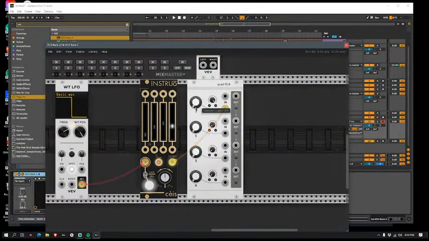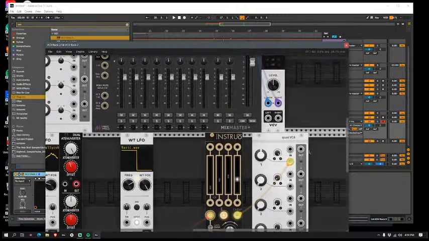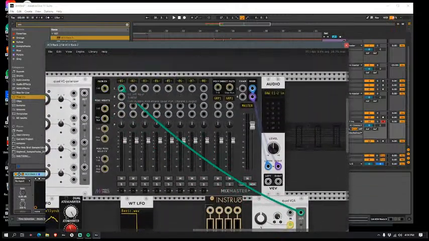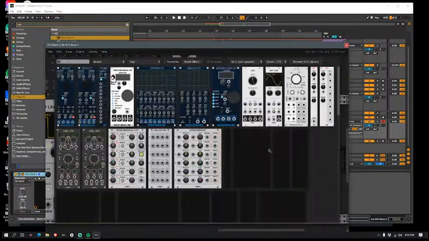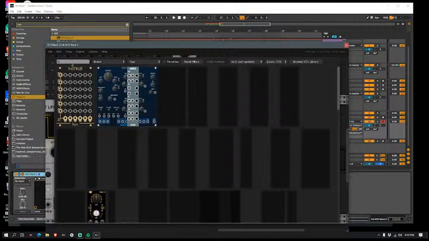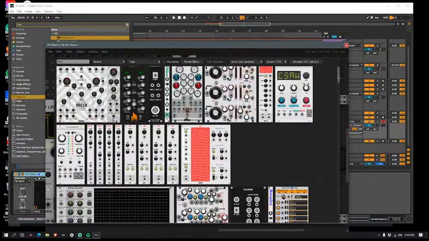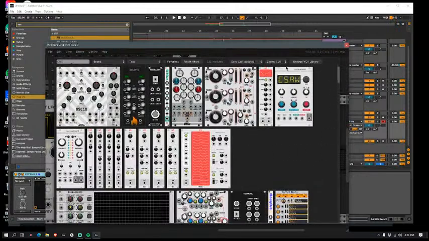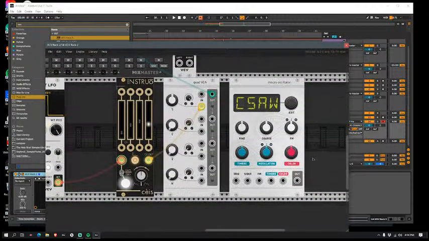CV out to control the VCA. And then the VCA we can put into our mixer, and then the audio will go out. And then we could get an oscillator. Could use like this one, which is like a Beads emulation. So we could do output.